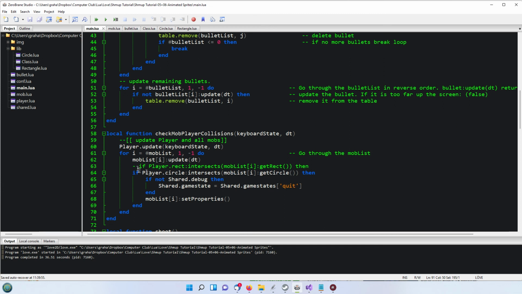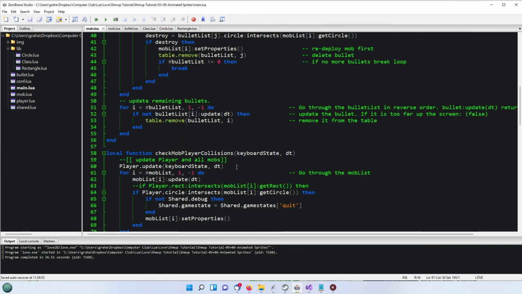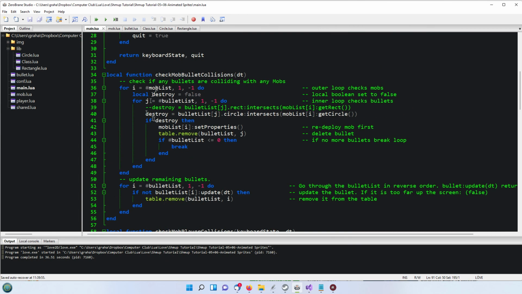So very, very similar, except we're now using the circle colliders instead of the rectangle. And the same with the check mob bullet collisions. We were initially doing a choice whether the bullet rectangle is intersecting with the mob's rectangle. We're now just using the bullet circle. Is it intersecting with the mob circle?